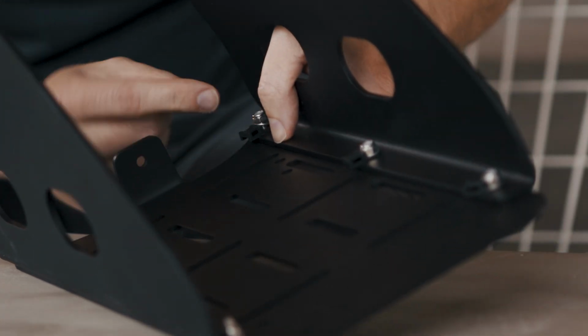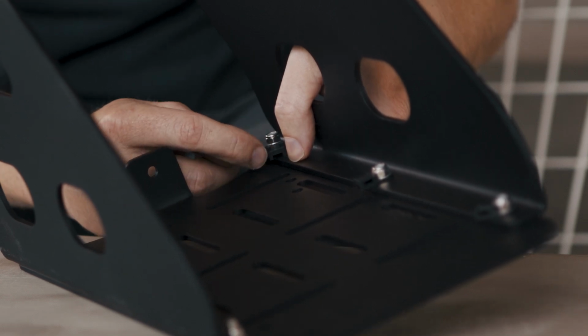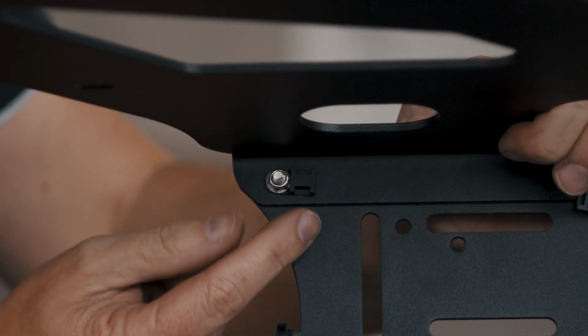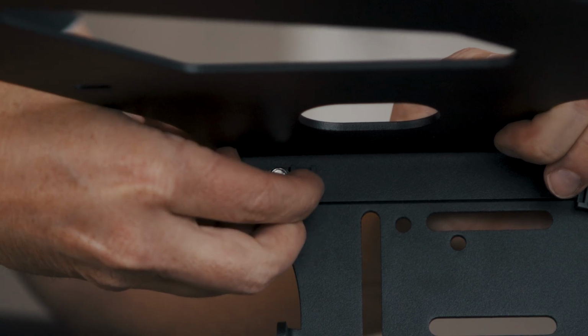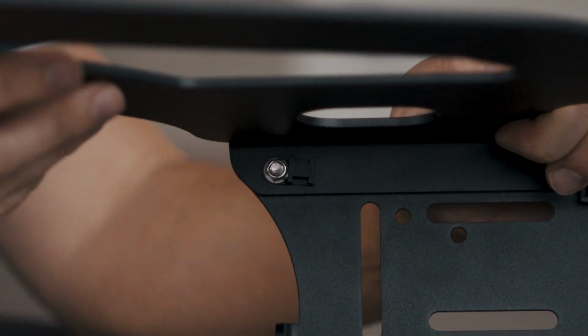As we tighten these, before we get it too tight, we'll want to make sure that we orient these in a position that allows us to get a zip tie through. As I start to get this tight, I want to make sure that I press the cable tie holder parallel with this rail, and that will allow us to get our zip tie through in line with our cable.